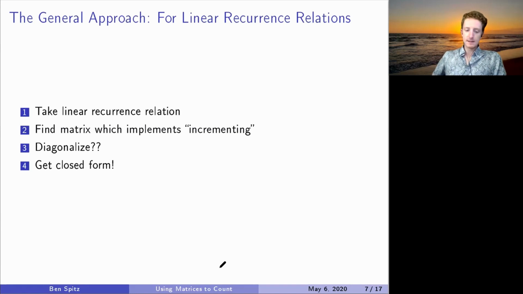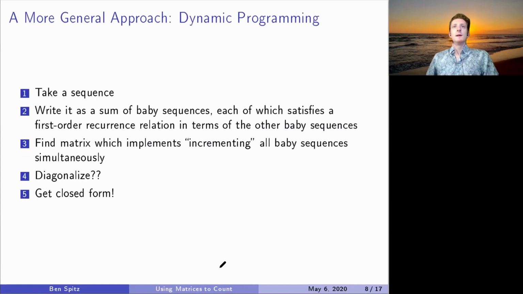All right. Now let's generalize this technique to solve other problems. The idea of what we did here was we took our sequence and we found a matrix that incremented the stuff, and that's a useful and nice thing to do. But if we want to solve more complicated problems, we're not always going to have recurrence relations for our sequences. So we're going to try to solve counting problems where we're still trying to find the general form of an entry in some sequence, but now there's no easy linear recurrence relation for that sequence.